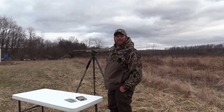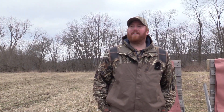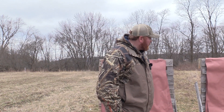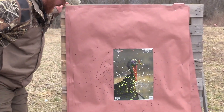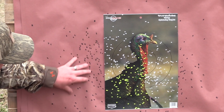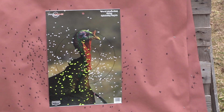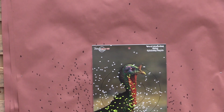Now that Hawk's got himself under control, let's go down and take a look at these patterns. I'm shooting the Franchi Affinity 3 20 gauge with the Rob Roberts .564 constriction with two different ammo companies. The first being Rogue. I really don't know what happened on this one — I think I'm centered up, but there's a big wad of shot to your left, and then you got some over to your right and flyers all over.